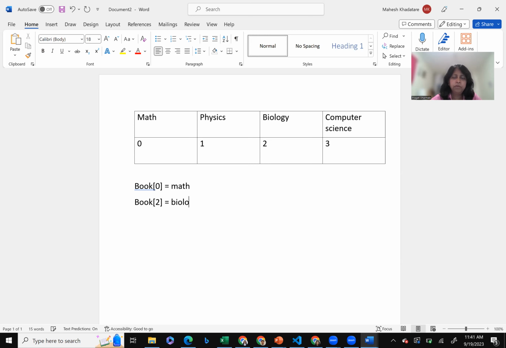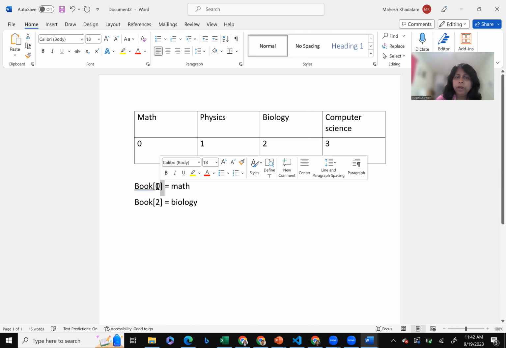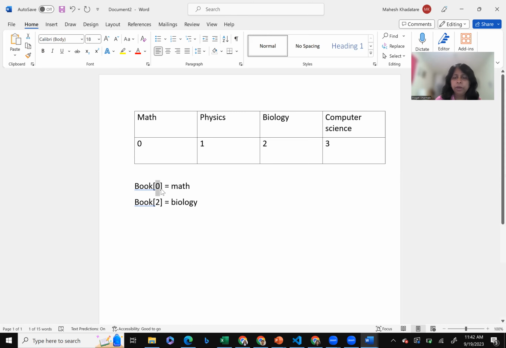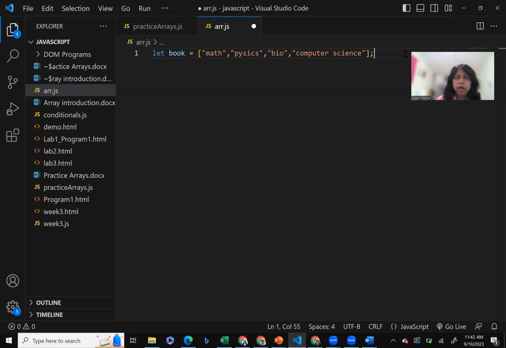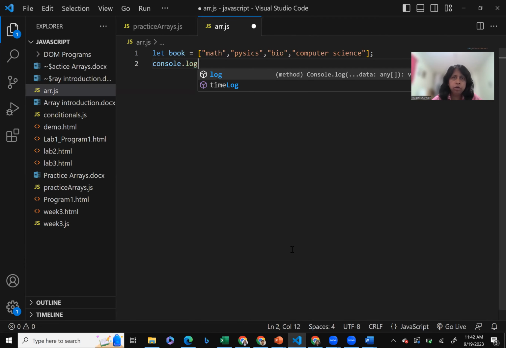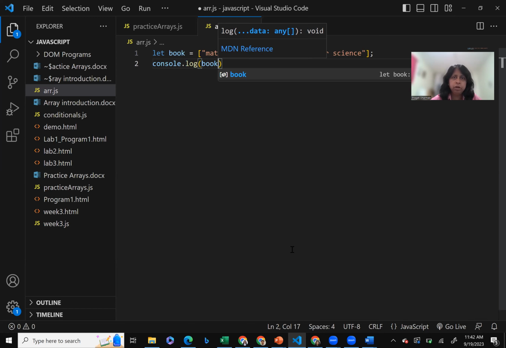So if you want to retrieve the values from an array, this is how you do it. You provide the value of the index inside a bracket. For example, herein, this is how it looks, right? If I want to retrieve the value, I'll say console.log and I'll say book, let's say at index 0.